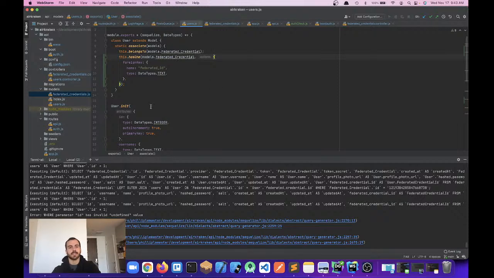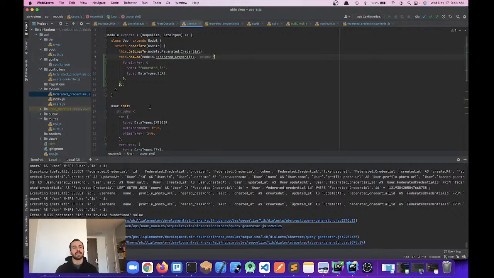I don't like that actually though, because what if in the future you want to integrate with LinkedIn, or what if you want to integrate with Facebook? All those different things. So if I'm making this tight relationship between one federated credential and a user, that's not ideal because we want multiple providers for each user, so each credential will have a different provider.